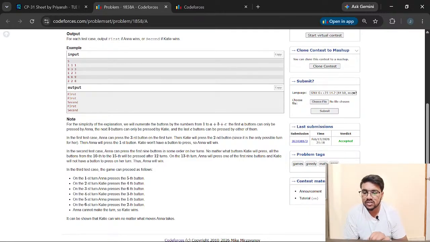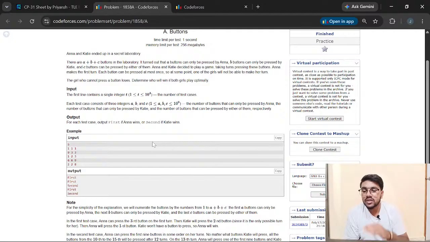Then Katie will press the second button, since it is the only possible turn for her. Then Anna will press the first button. Katie won't have a button to press, so Anna will win. Whoever is still pressing till the last will be the winner. Who cannot press a button loses. Determine who will win if both play optimally.